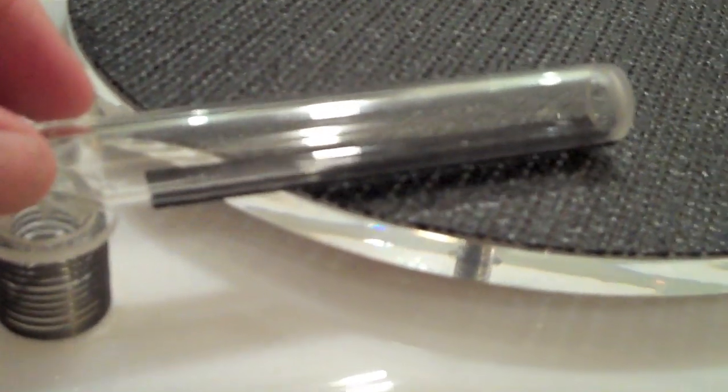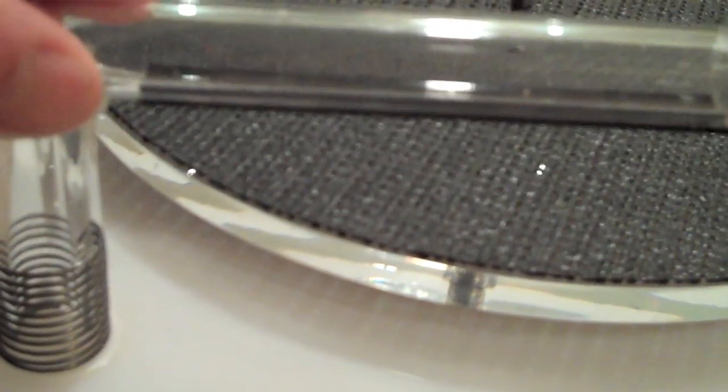I'll just swing this back. In fact, I'll take the wand out and show you the slot. So the actual suction, the water is sucked up through this little gap here, and you've got velvet silver adhesive either side to protect your LP. So essentially what it does is it sucks the crap out of the grooves. There's no real abrasion going on there.